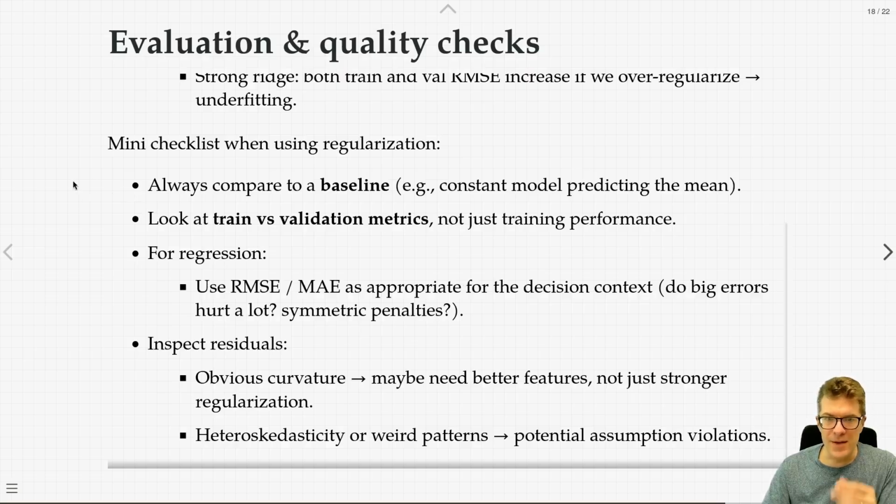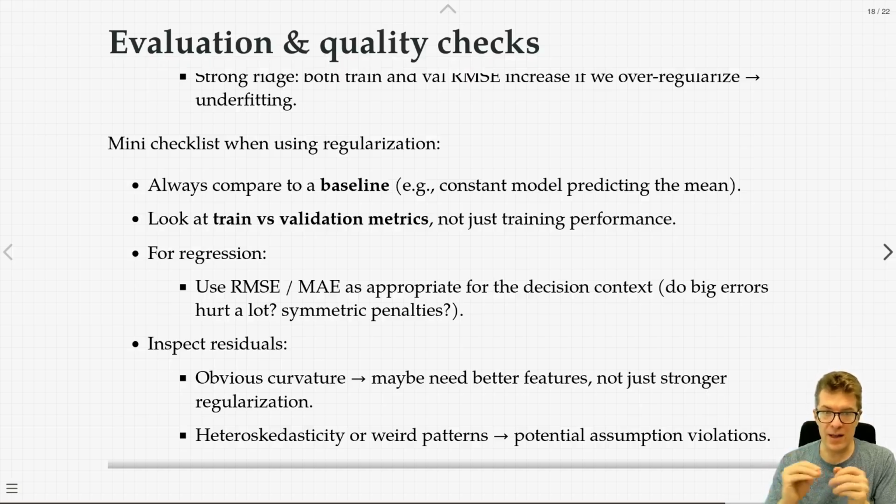Just predicting the mean is a bad baseline. If you can find another baseline that is not quite so silly and simple, but is simpler than what you're trying to accomplish, that can be a good floor for your performance. Always comparing to a baseline is one of the golden rules of being a machine learning engineer.